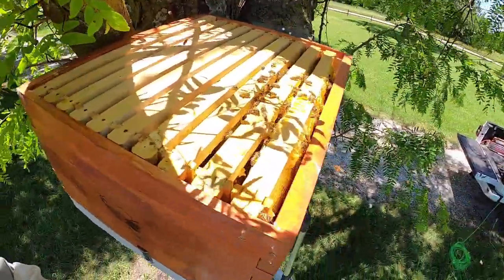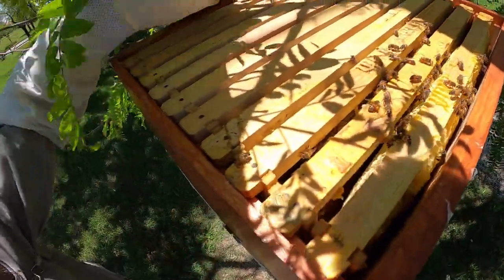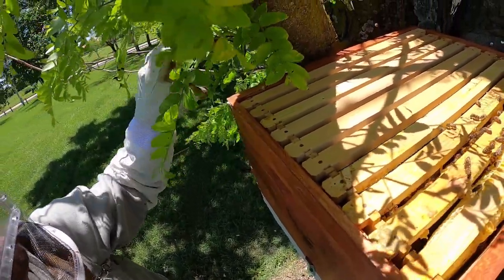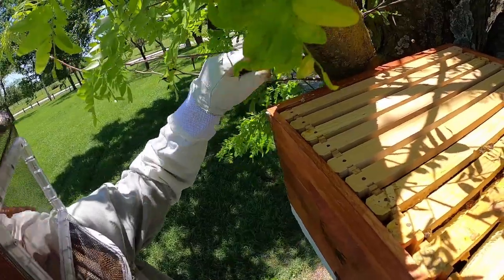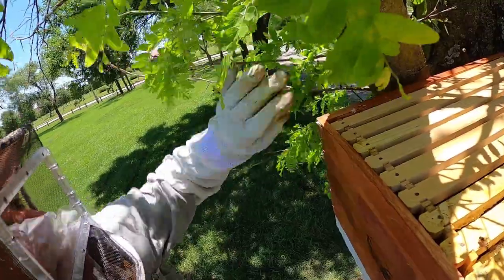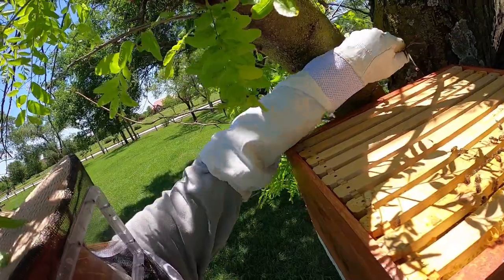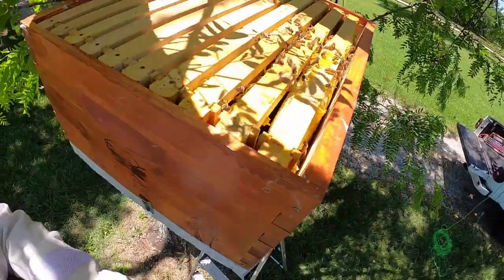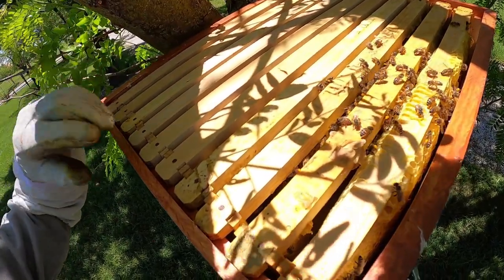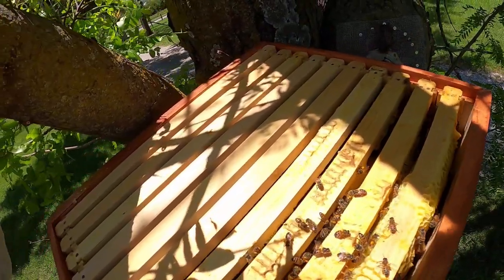Bees are moving in already. Look at that. So we'll put an inner cover on this, a lid, and then we'll jack this up with some straps. I think I brought them.